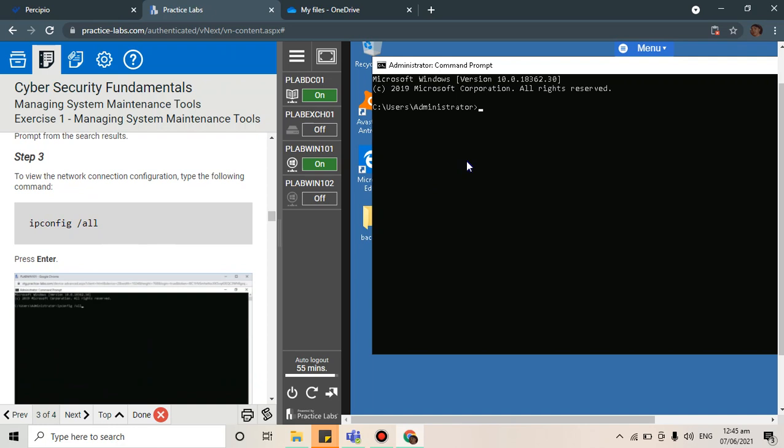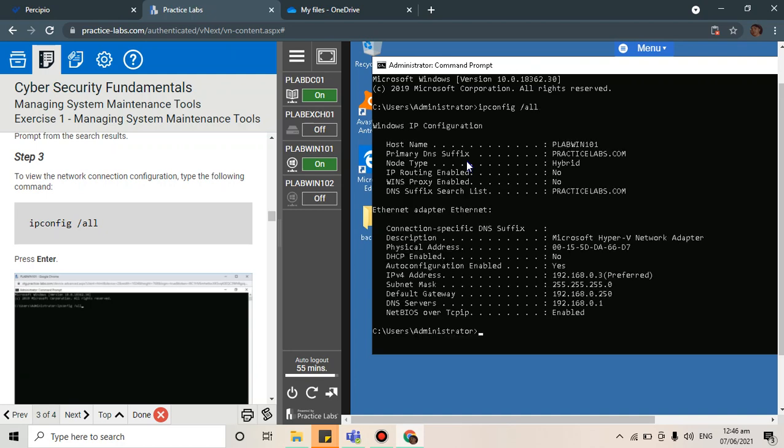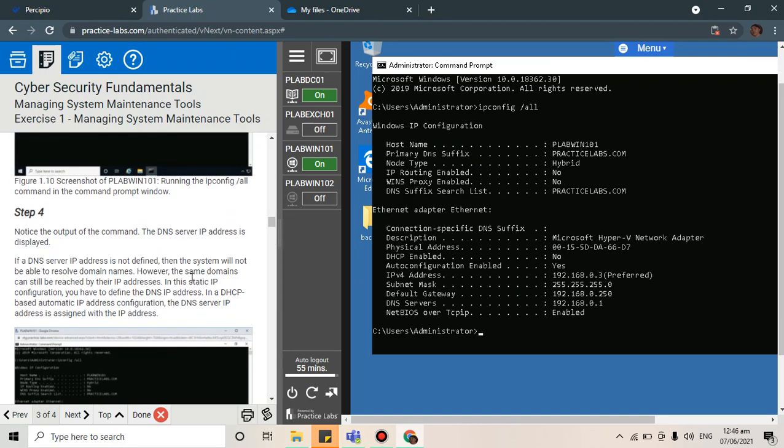Then, type the following. ipconfig, space, then all, and enter. Then pag enter, notice the output of the command, the DNS server IP address is displayed.